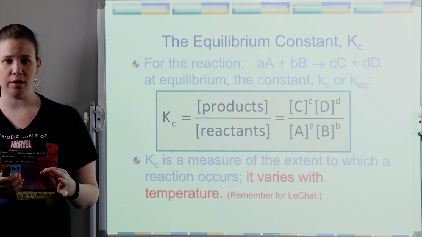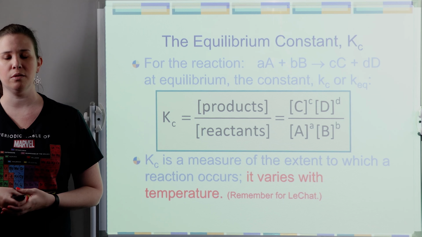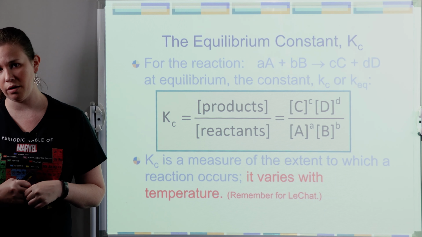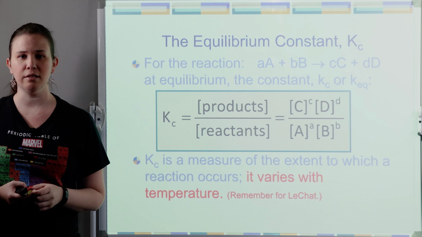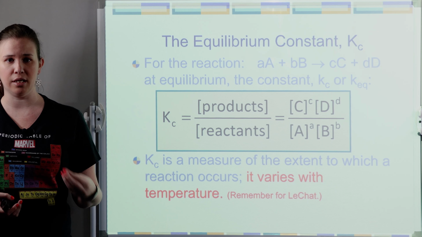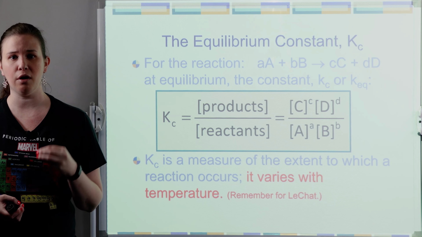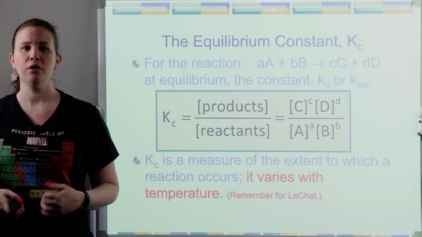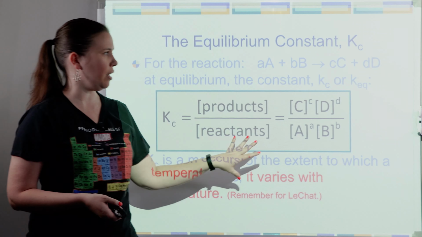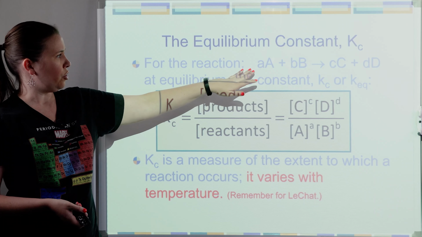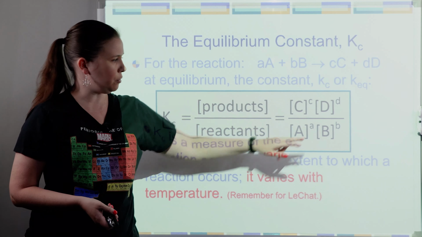This is a capital K, the first thing I want to point out, as opposed to the lowercase k used in the rate law expression. The equilibrium expression uses a capital K, and instead of looking at data tables to get our exponents, they're actually going to come from the coefficients. So this is why we're using this little format to show you how to set up your expression. The coefficients do become the exponents.